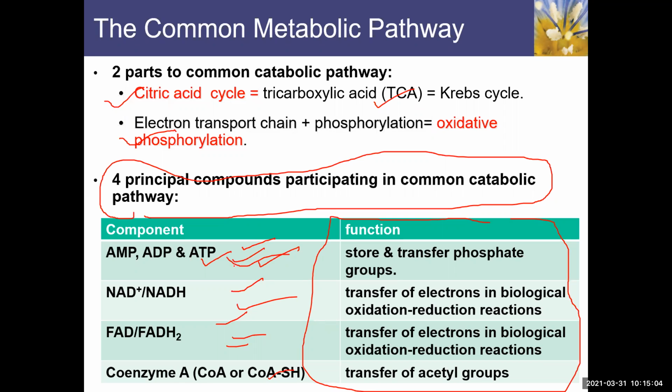And if you remember, they're all coenzymes. Last chapter, we spoke about the holoenzyme, right? The holoenzyme is made up of the apoenzyme, a protein part, and the non-protein part. In the non-protein part, we said that we can have a cofactor or a coenzyme. Remember the enzyme chapter? There was a question on it in the midterm also. So these are all coenzymes which we use along with the enzymes.